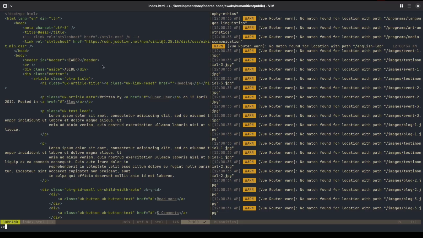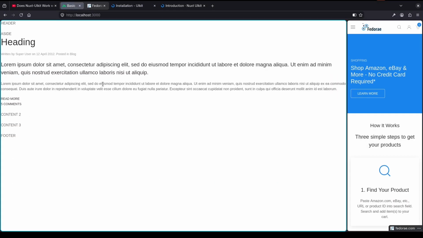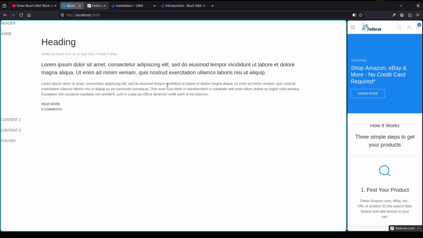So if I save this and go back here and refresh, you'll notice that we have that beautiful layout that we were looking at before. That's how we get that done. What I can do here also is remove this, and if we add a UK container here, which is a class that is on there, you can see that we now have it more in the middle.